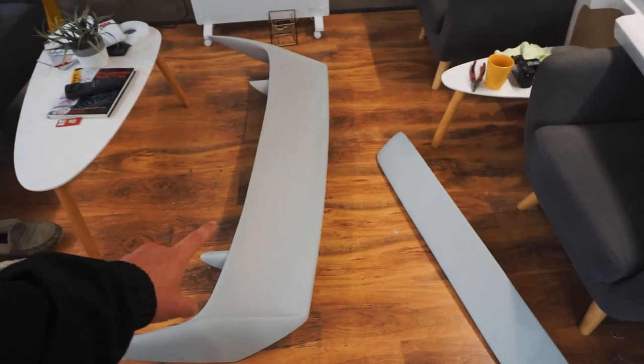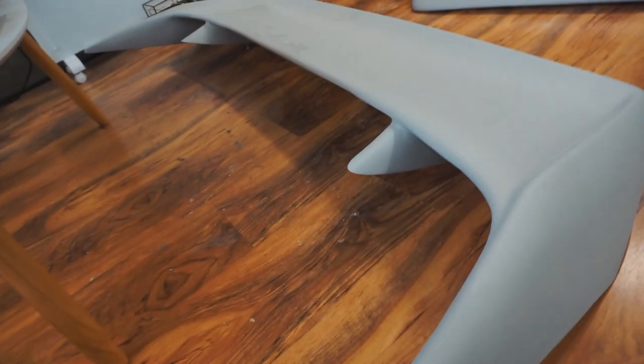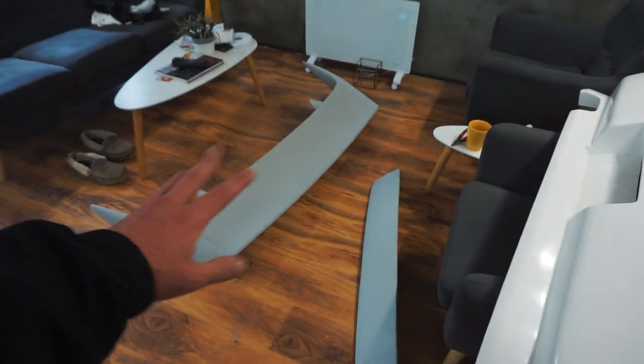I just brought this here to Grant today and I had these shipped to him last week and he's already primed them for us. So after I sort out the Sylvia this weekend he'll be able to test fit all these. We've got a 326 wing, so a big old wing to go on the back of the car, and we've also got a little roof wing for the back of the roof.